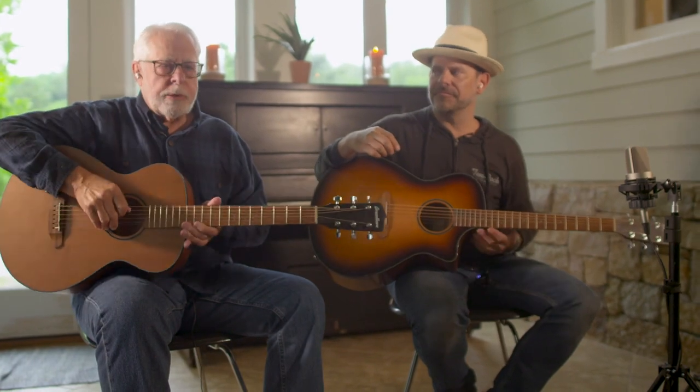The Pursuit series that we talked about before had laurel fretboards. Is that the same thing here? Yes, these are all laurel fretboards. I should say the Pursuit Exotic series is all myrtle back, sides, and top. And we're hearing these guitars through a couple of mics set up in the room that sound really good — but do these models come with electronics?